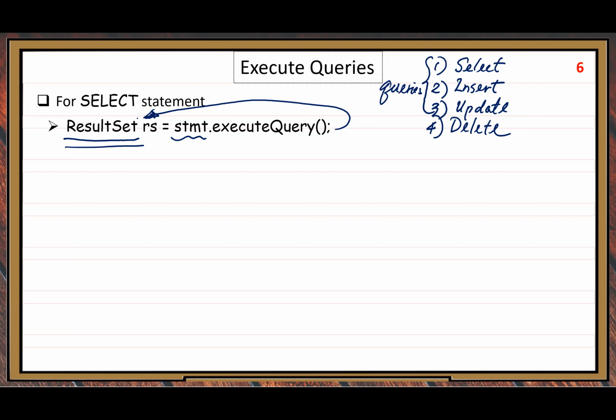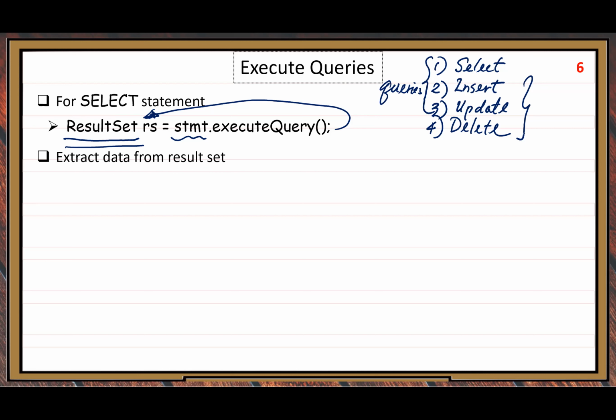Okay. Query result goes to the RS object, the result set object. But for the remaining 3, we won't have this kind of thing. So that's why it's different.